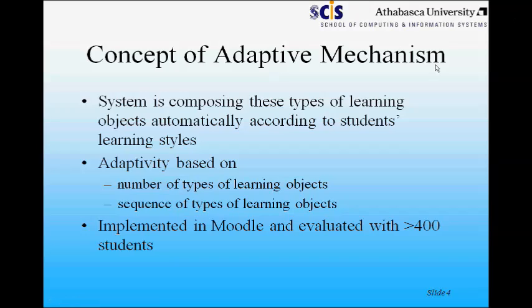As said before, we aim at developing a concept which works for learning management systems in general. However, after that we implemented the concept in a learning management system, namely in Moodle, and evaluated it in a course with more than 400 students. So let me next show you how this course looked, and especially how this course looked for students with different learning styles.